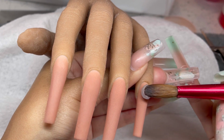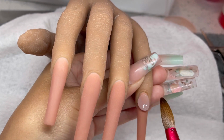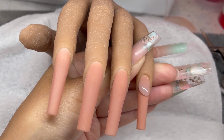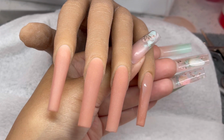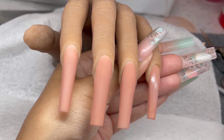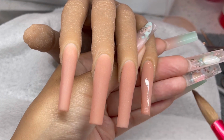Once I'm done with my base color, I do prefer to encapsulate. I do this all the time, no matter what color I'm using. Sometimes if I'm doing nude, I just go ahead and use nude, but because this is a practice hand, I am going ahead and using thin layers of both products.